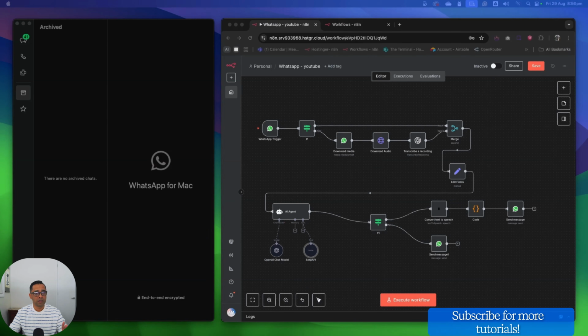The first one is I'm going to give you this template for free, and you can simply import it into your n8n canvas and play with it, customize it the way you want it, give it more tools. The second thing, I'm also going to show you how you can actually get a permanent API for WhatsApp. Currently, in most of the YouTube videos I see on WhatsApp, they only show you how you can get a temporary API, which needs to be updated every day. So if you're someone new to n8n and haven't built a WhatsApp AI agent, this video is for you.